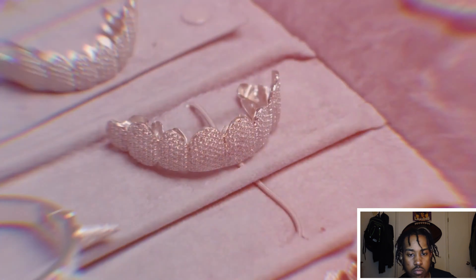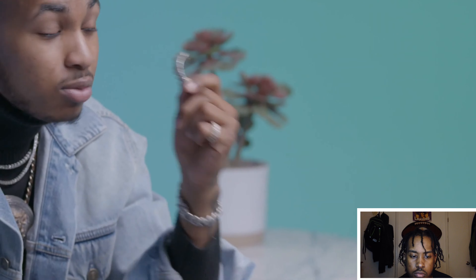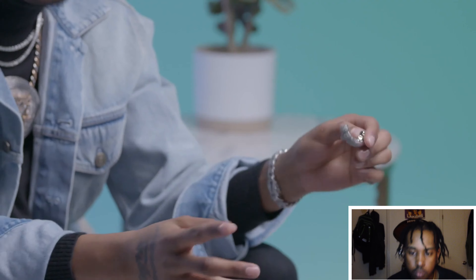This is my grill. This is another music video piece you'll never see me wearing. This is very very uncomfortable. I don't like wearing grills just for the simple fact that — nobody knows this, I haven't told the world this — I have veneers. So when I put this on there it's kind of uncomfortable. But I wear it in music videos because it's shining.